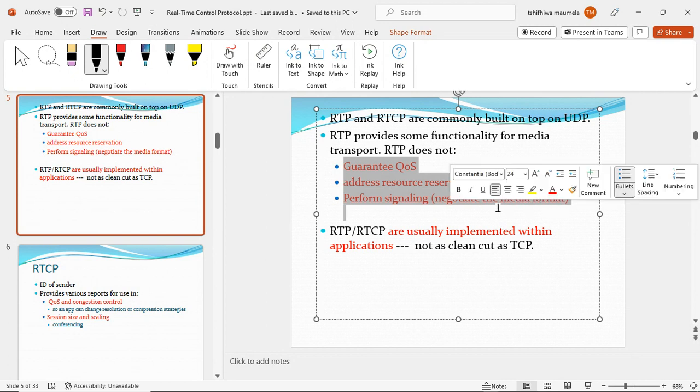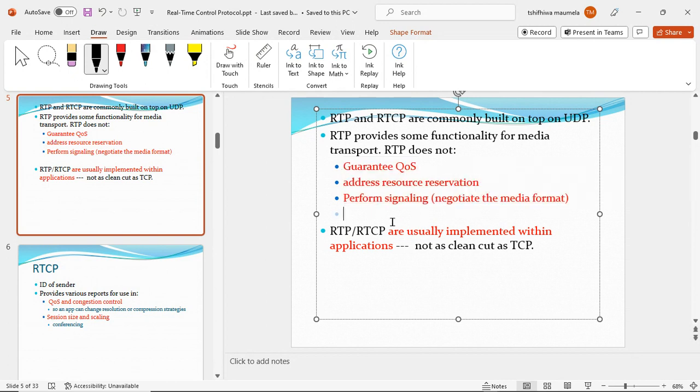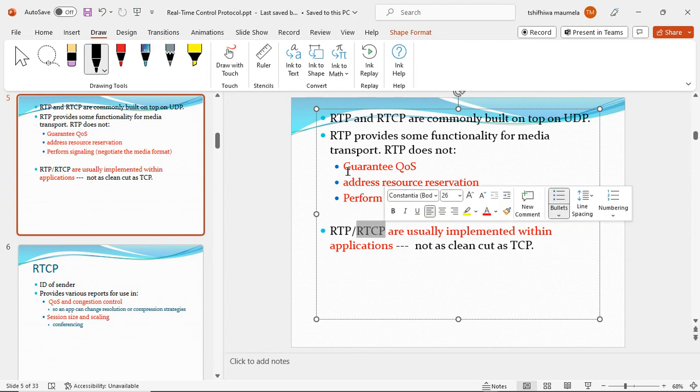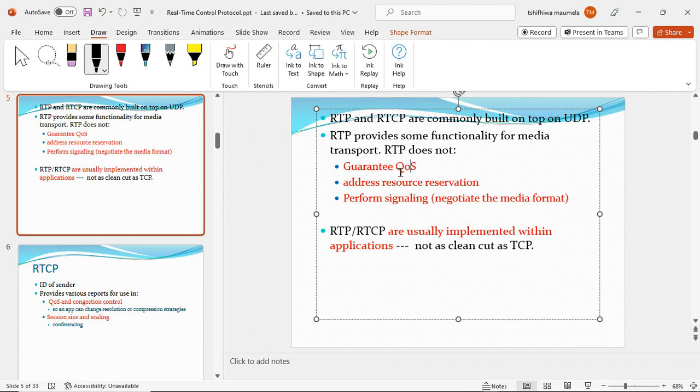These three things it does not do. It means RTCP is the one that will do that. RTCP is the one that will provide guaranteed quality of service, address resource reservation, perform signaling, and so on and so forth.